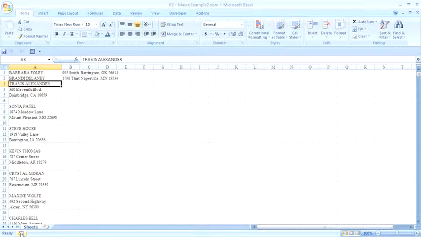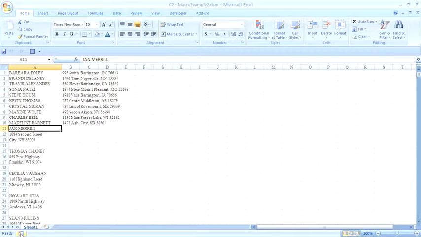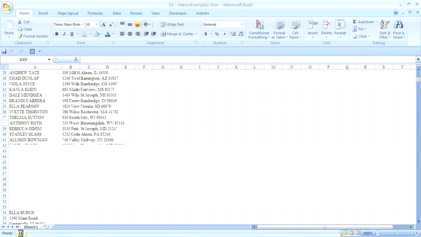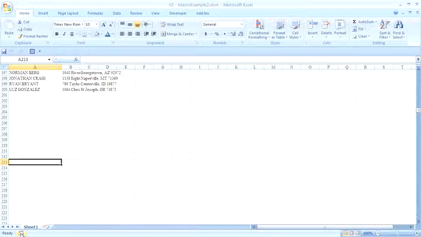Wow, that's perfect. Now that I see that it works, I can hit the Control-A button a few times. Wow, those are perfect. Let me just hold down the Control-A button. Look at that. 200 names fixed in 30 seconds. It took me a minute to record, 30 seconds to run, and this problem has completely gone away.